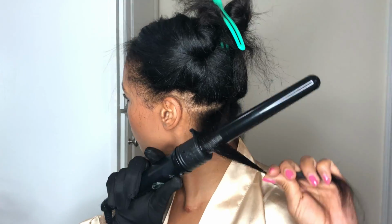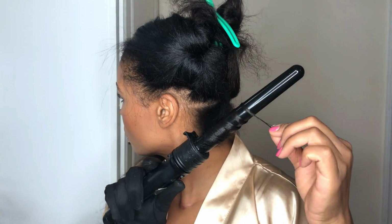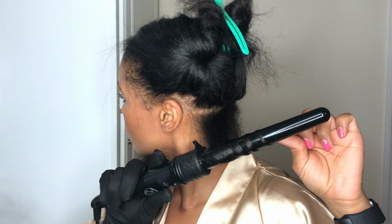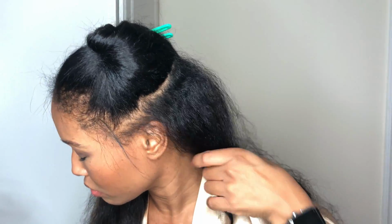It comes with a little glove, which, dum-dum, I'm not naming names, put the glove on the wrong hand. Yeah, as you can see here. Anyway, moving along.